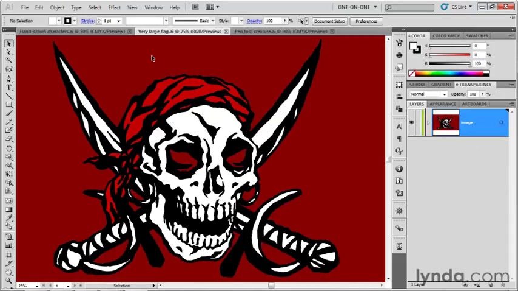However, for a piece of artwork like this, where we're trying to simulate real-world tools and we're not interested in creating a lot of different path outlines, that is, we're not trying to distinguish different areas of color using strokes and the like, we just have a few different fill colors going on. This kind of artwork is absolutely ideally suited to Live Trace.